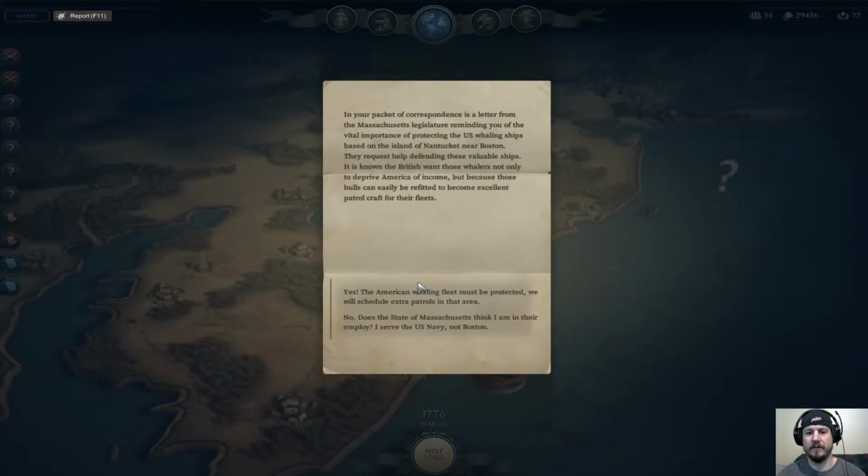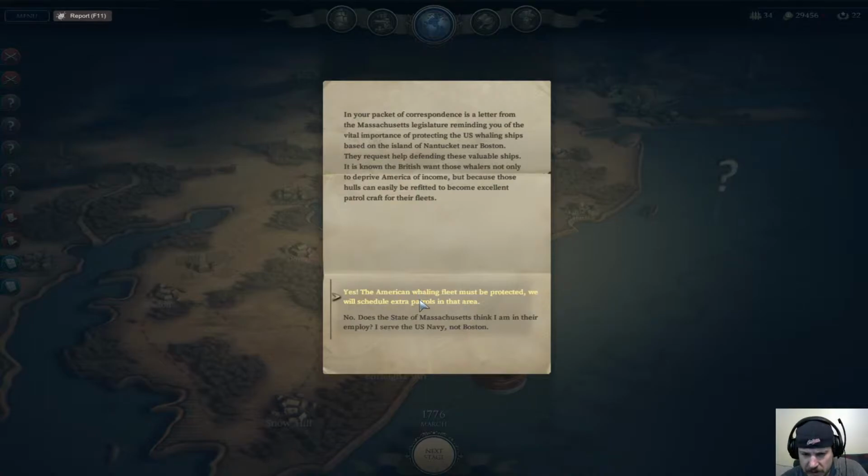In your packet of correspondence is a letter from Massachusetts legislature reminding you of the vital importance of protecting the U.S. whaling ships based on the island of Nantucket near Boston. They request help defending these valuable ships. It is known the British want those whalers not only to deprive America of income, but because those hulls can easily be refitted to become excellent patrol craft for their fleets. Yes, the whaling fleet must be protected. We will schedule extra patrols in that area.